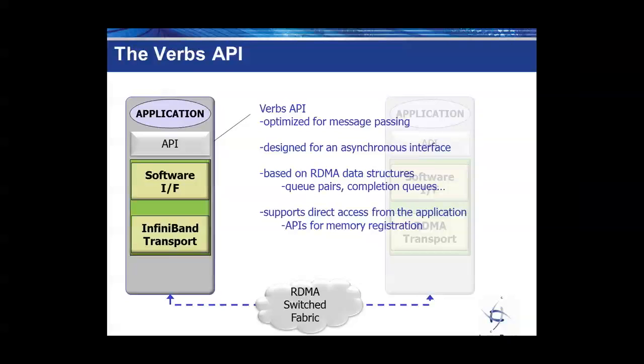But first, there has to be a queue pair to post that request on. Fortunately, there are so-called verbs designed for those very purposes. There's a verb for creating a queue pair, for creating a connection between queue pairs, for posting work requests on the queues, and a host of other reasons. And hopefully that gives a little bit of insight into the notion of verbs in the Verbs API.